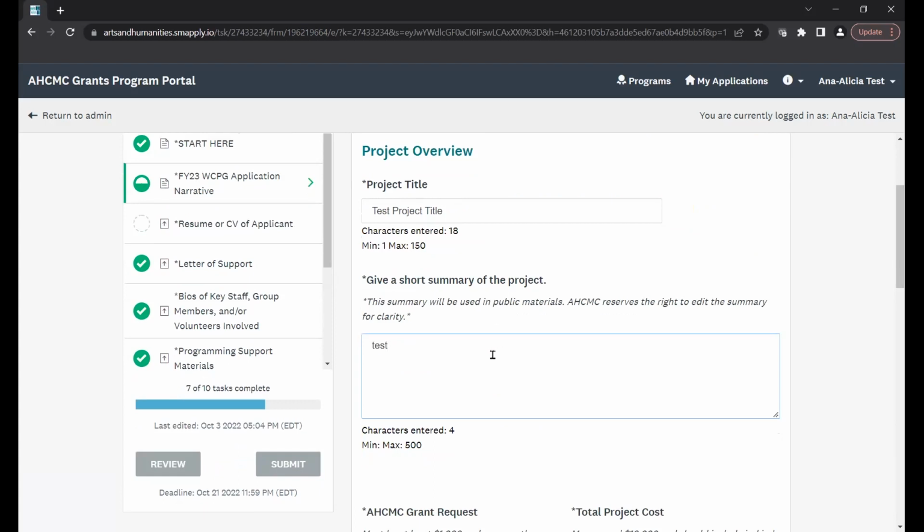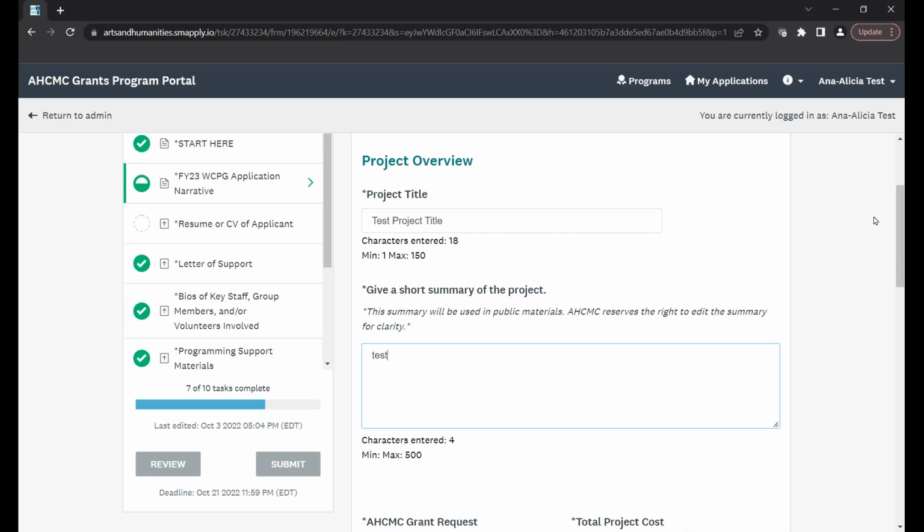So moving on to the next page, again, please just fill out all the required questions. Note that any questions with text responses do have a maximum character count. That character count will appear at the bottom of the text box, and it does include spaces. So for example, if I were to just type in a bunch of spaces, it does include those spaces as part of the total character count. So if you are working on your application in a Word document or a Google document, and you're trying to keep track of how long your answers are, please make sure that you're looking at the character count that includes spaces.